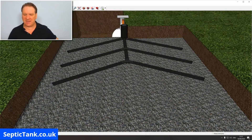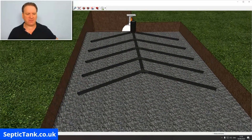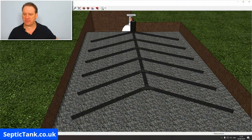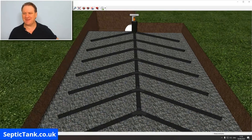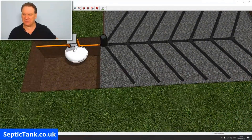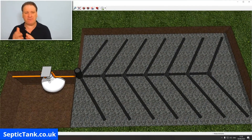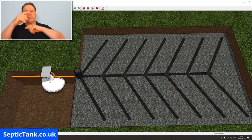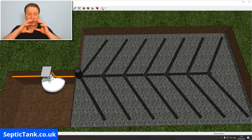Personally I like using the black perforated pipes because they're flexible and they've got perforations all the way through them. Whereas with the orange slotted underground pipe, once the underground slits on the belly of the orange pipe clog up, you're stuck. On the black pipe you've got 360 degrees of perforations — holes all around the pipe — allowing for complete disposal of all the wastewater that goes through those pipes.